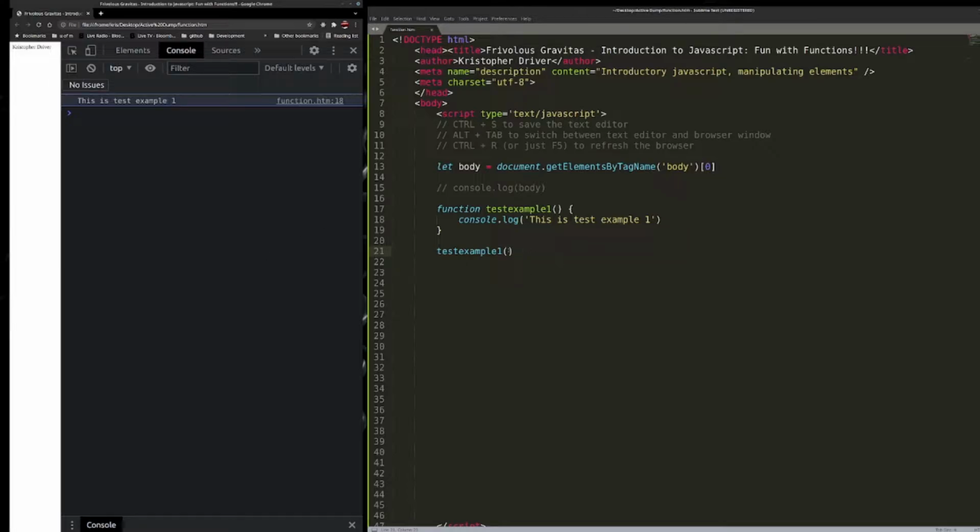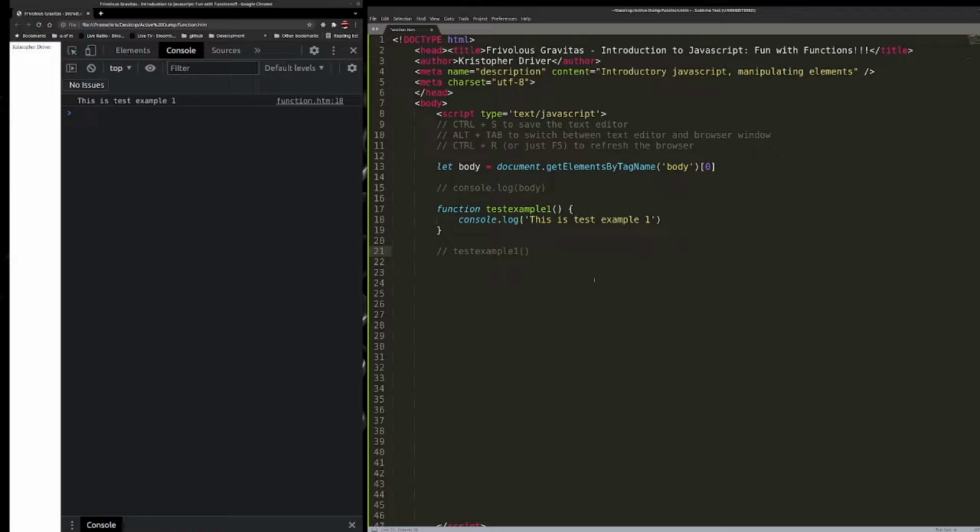I'm going to just switch back and forth and do this really quickly because you don't need to hear me keep saying Control S, Alt Tab, Control R, but just as a reminder, that's what I'm doing. That's why I'm repeating it over and over again at the beginning, because it might be confusing to just see me switch around and your code's not updating as quickly as mine. It's just because I'm using shortcuts.